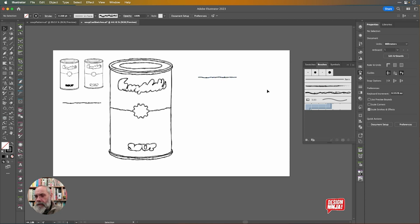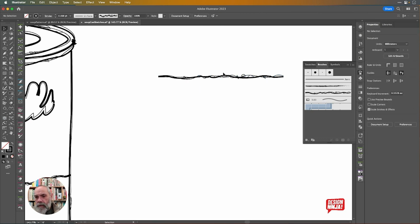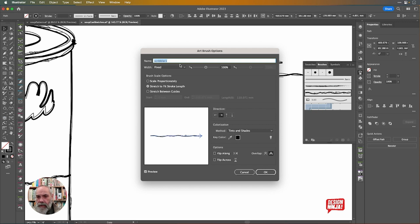Okay, if you ever want to amend the paths that work with the brush, by the way, you can always drag the brush out onto the artwork. That gives you a group like so, which you can ungroup. Yeah, and let's just say I thought, well, you know what, this dark line works, but this line here is too complicated. I can bring those two things together. Let's just align those together. If I wanted to overwrite the existing brush, I could hold down the Option key and drop it onto there.